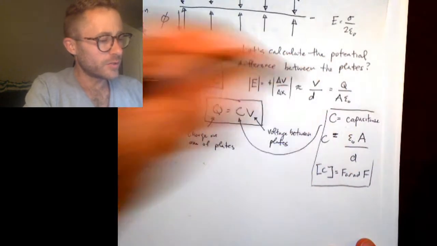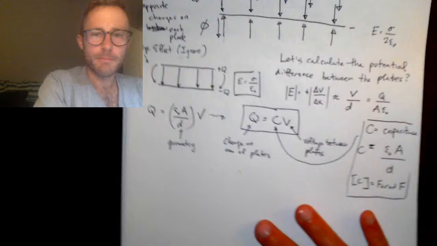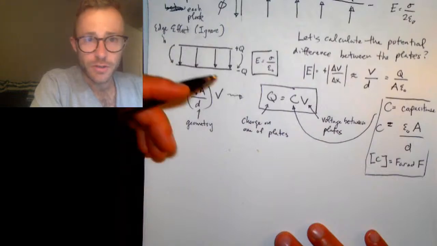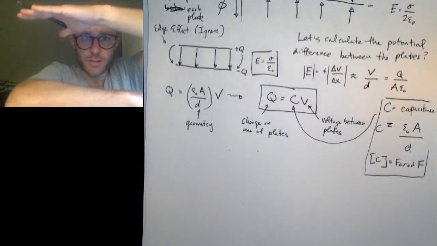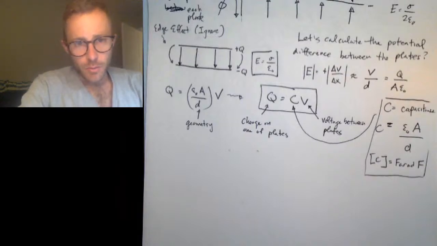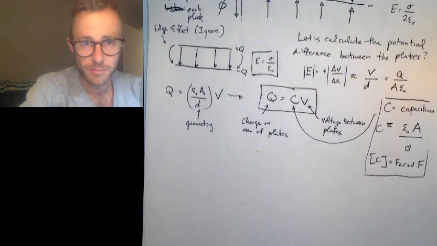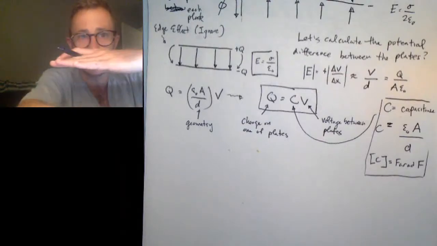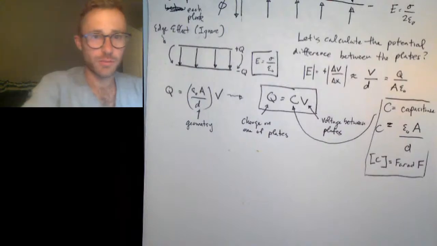Now, because these capacitor plates are oppositely charged, they are attracting each other. So if these were just free-floating capacitor plates, they would just go like that and attract. So we kind of have to either hold them apart, or we have to put something that's not conducting between the plates. And that's what's usually done: we put something between the capacitor plates that is not conducting, an insulator, that keeps the capacitor plates apart.